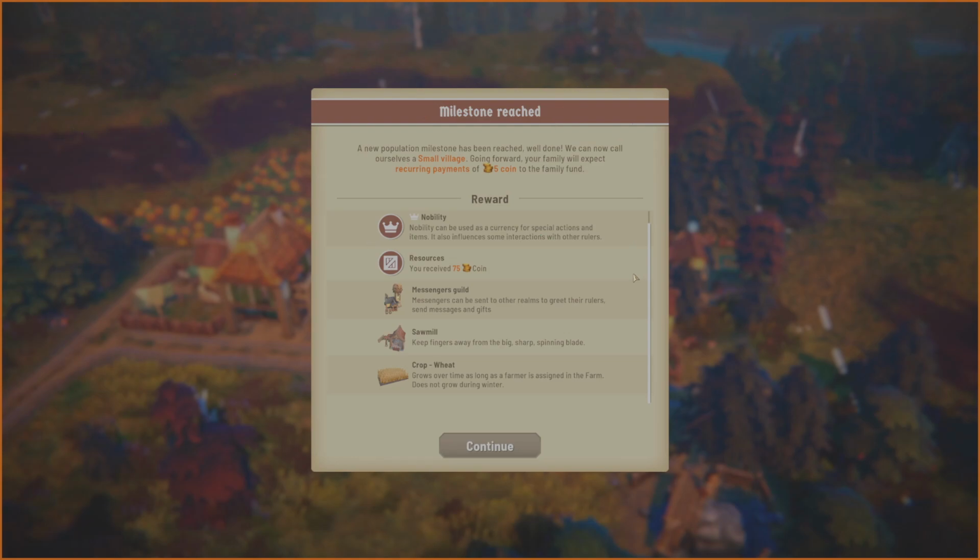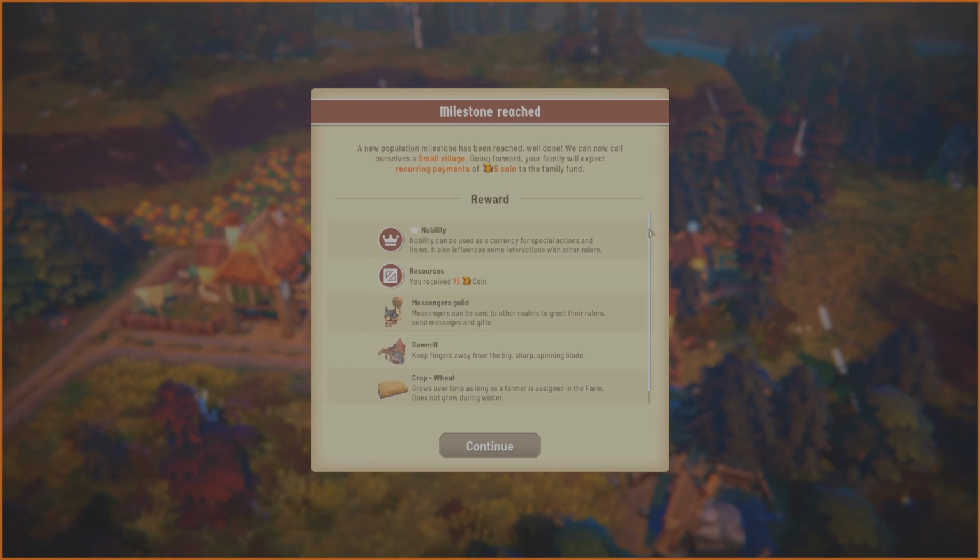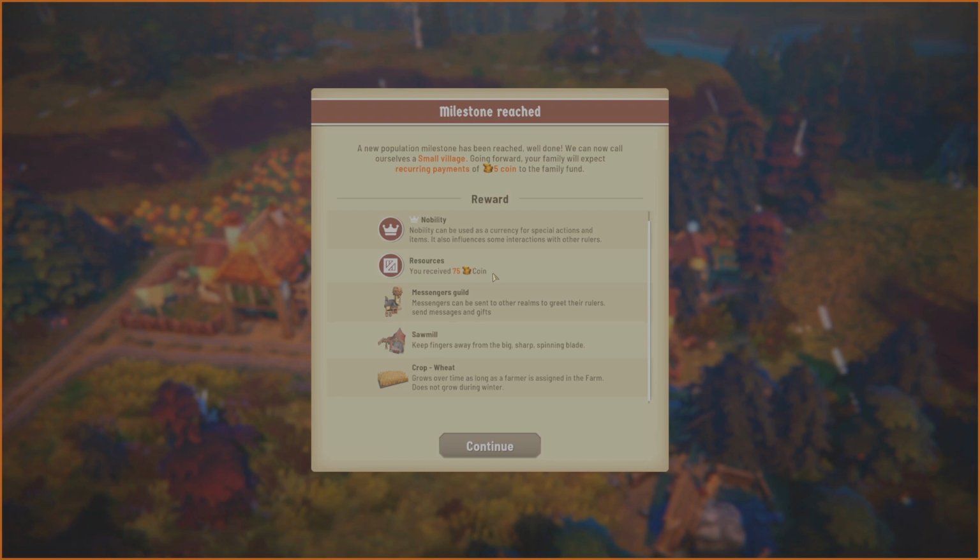Oh, look at that. Milestone reached. A new population milestone has been reached. Well done. We can now call ourselves a small village. Going forward, your family will expect recurring payments of 5 gold coins to the family fund. Now we gotta pay the big bosses, the big wigs. So it looks like we're rewarded by nobility, which can be used as a currency for special actions and items. It also influences some interactions with other rulers. Looks like we received 75 gold coins.